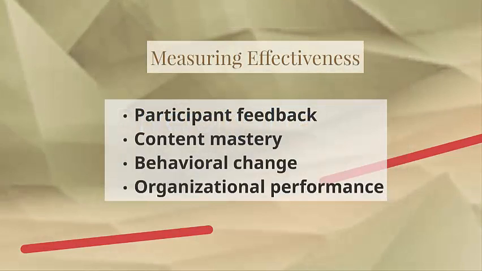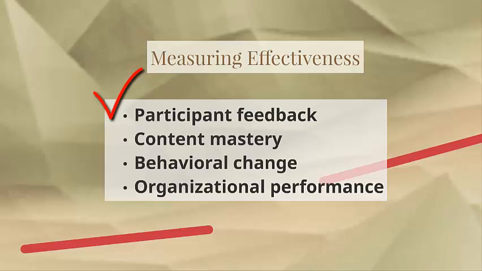Since you'll be spending company time and resources on training, it's important that the effectiveness of each type of training is measured, so you can improve the training offered and only use those methods that are most effective for your employees and the organization. Participant feedback is one way to measure training — it's usually some kind of survey given to the employees who participate in the training session. However, a lot of the time these surveys measure how much the employees enjoyed the training rather than its effectiveness per se. Content mastery is usually some sort of test or exam at the end of the training that measures how much the information was taken in and understood by the participants. This can give a good indication of how much the participants learned, but that new knowledge may be short-lived or not transferred directly to their work.